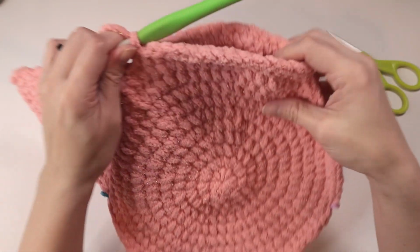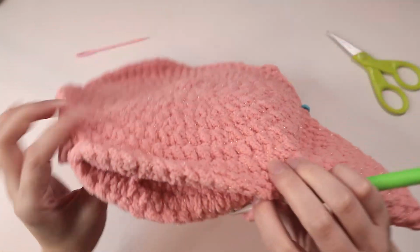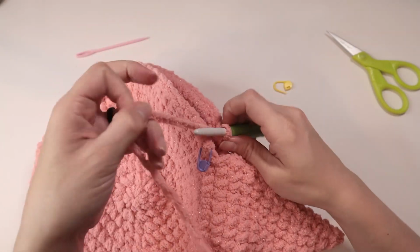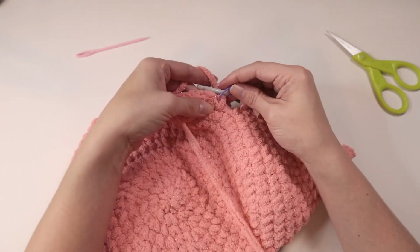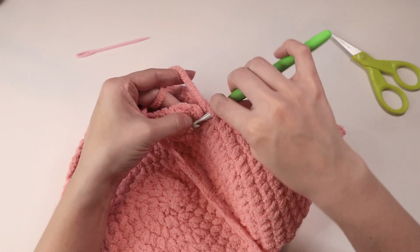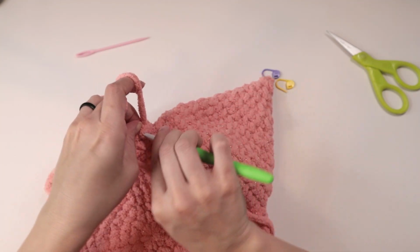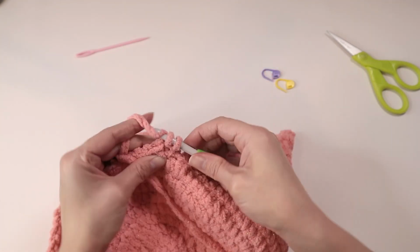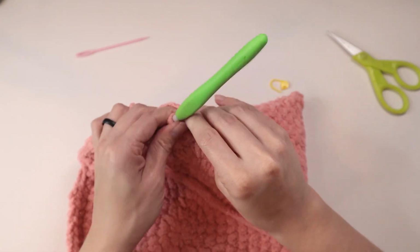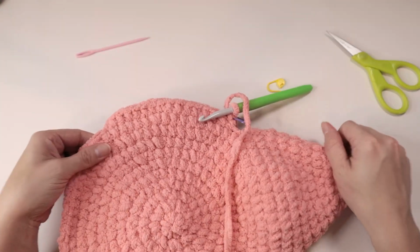Okay, so now we have 16 single crochet on this side, 16 on this side. Here's our stitch marker. So what I'll do is come back around. That is going to be our last stitch in this round. Bring my hook around here. I'll place a single crochet stitch there, and I want this to be the last stitch in our round. And that finishes off round 11 for the second star point that we're going to make.